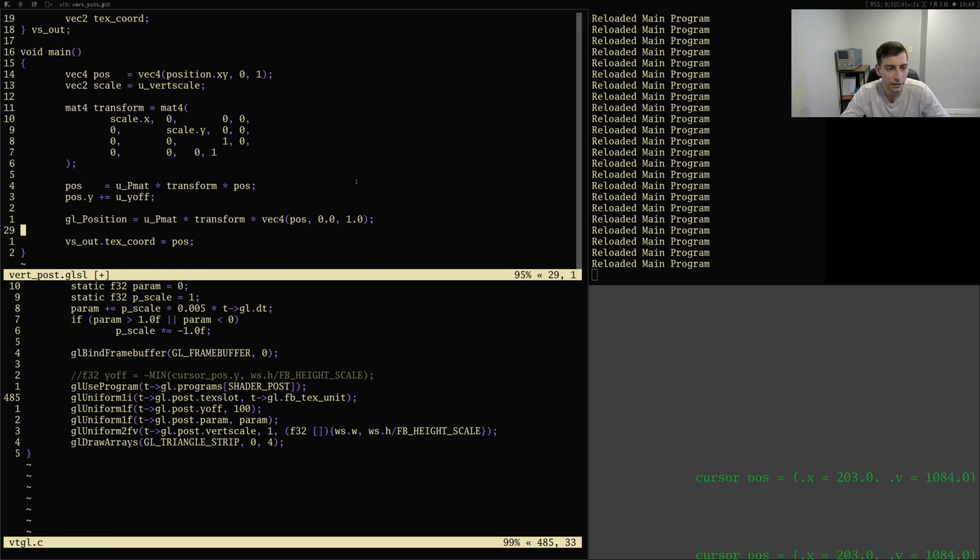This is going to make things easier, I think. Except this position for the texture coordinate might be wrong now. No, it shouldn't be. Oh, no, it is. Right. It still needs to be this position.